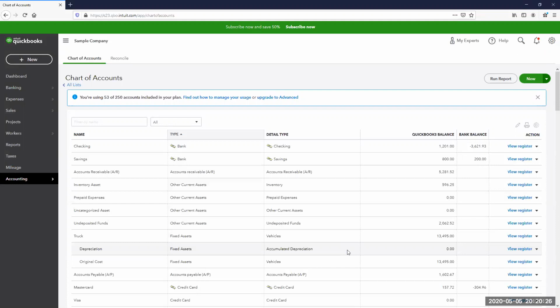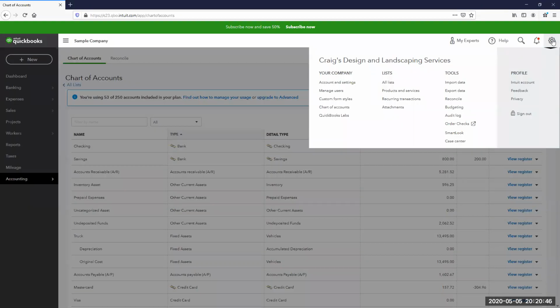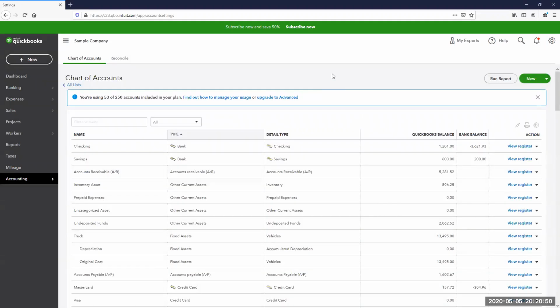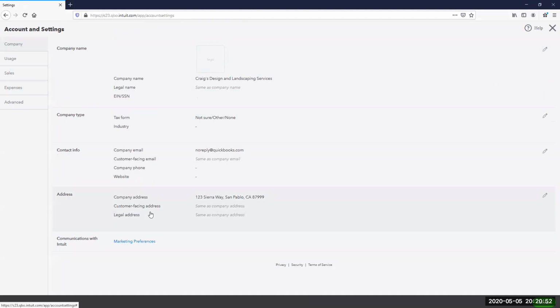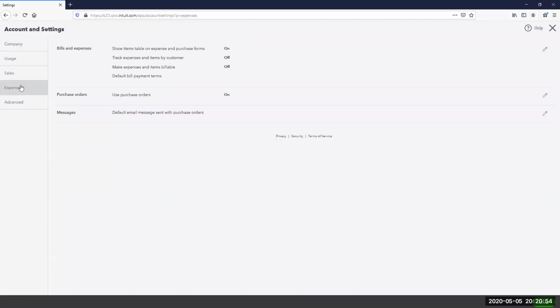And if you already are tracking your income by donor or income by customer, you already have this feature turned on. But just in case you don't have the feature on, I want to go ahead and show you where that is and how you can turn that on. So from any one of your main screens, there's going to be a gear up in the upper right-hand corner. So you're going to click on that gear, and you're going to go under your company into account and settings.